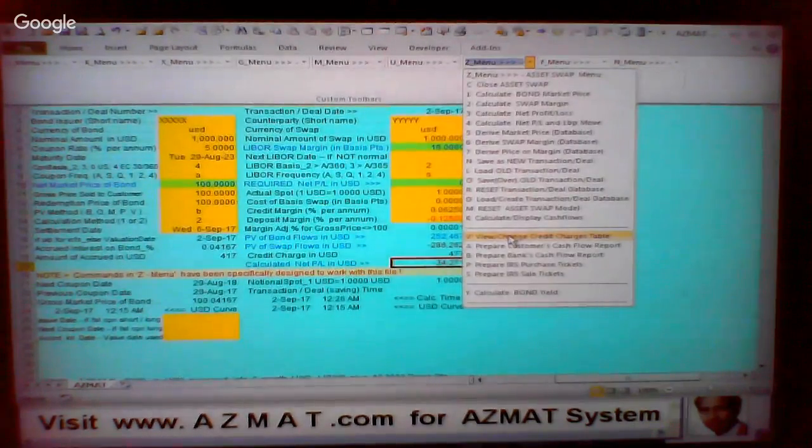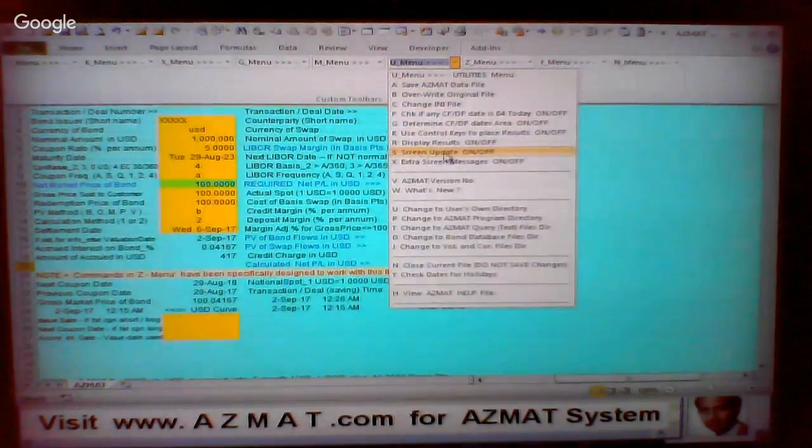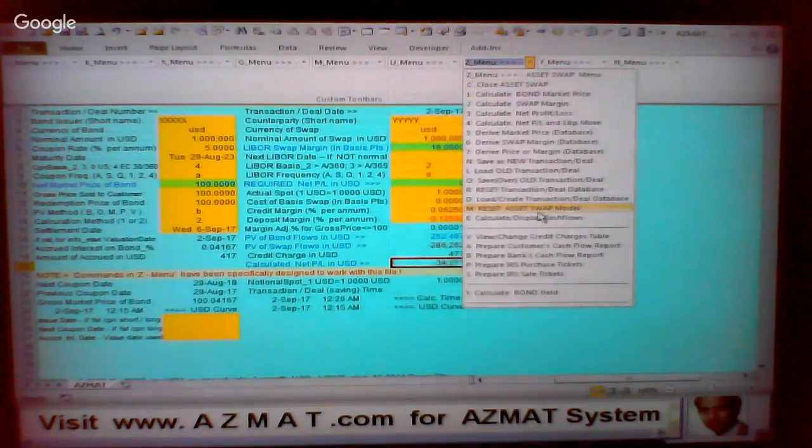In later tutorials, when we have lots of time, we can use various commands and see what happens with the screen update on and off. For example, display results on and off, extra screen messages on and off, and so on. All these other things later on. So in this particular tutorial, I'm just going to go through these commands one by one in some detail.